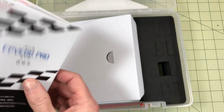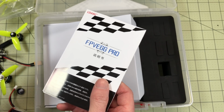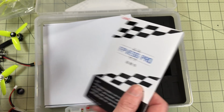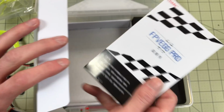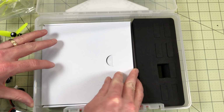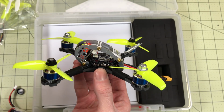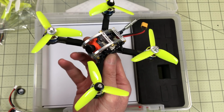They go the extra mile, and I have only had one model that wasn't perfect. I had one model that at full throttle it would cut out. I changed the connector, I think, and it was okay. They learned a little bit about power and what you could get away with on the models there for a while. But I really like KingKong and what they do in their models overall. So I'm really excited to try this one because I love the 3-inch.